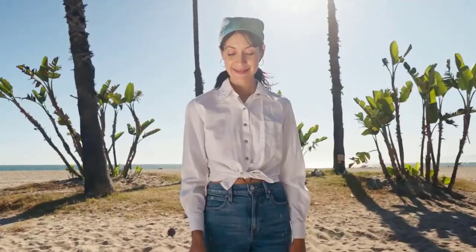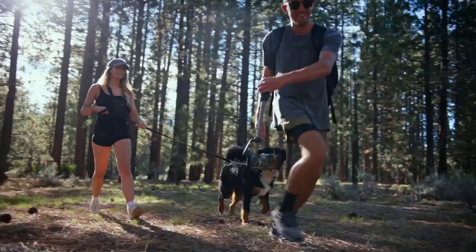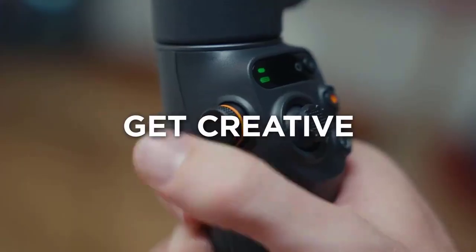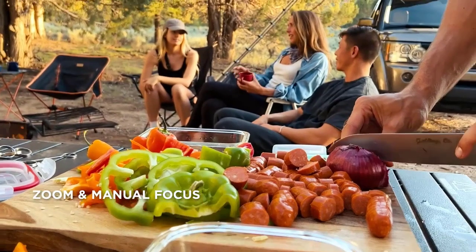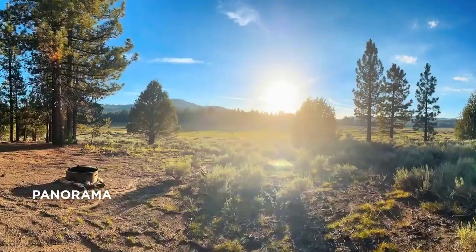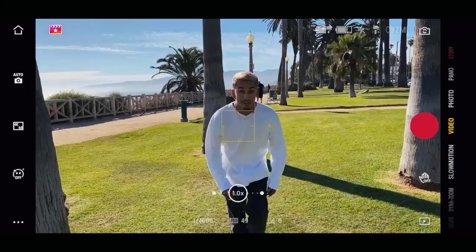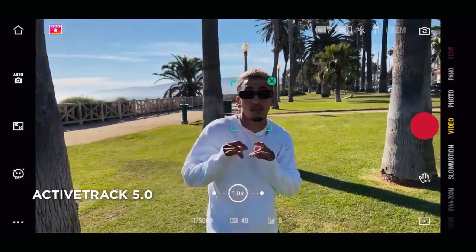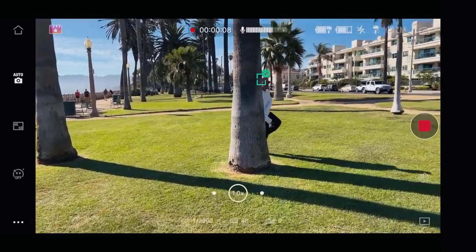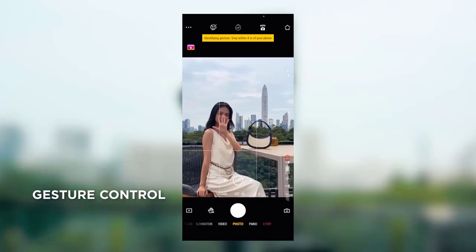And with its magnetic design, you can snap your phone on or off in an instant. What should I do with it? Get creative with a new zoom and manual focus control wheel and some excellent intelligent features. You can use the built-in extension rod to capture more dynamic angles. Active track 5.0 for effortless subject tracking, like that. Or try gesture control if you're shooting alone.